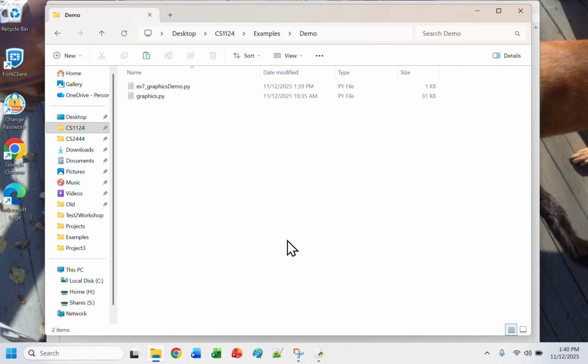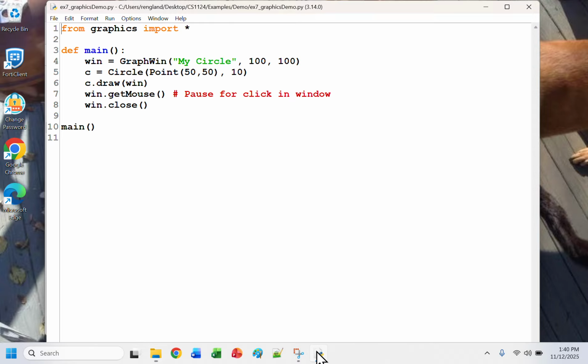But now, when you see the red paragraph of death that says that it doesn't know what the graphics library is, that's your problem. You don't have graphics.py in the same folder. Oh no, I don't have graphics.py at all. After class, I will email you graphics.py and also the graphics PDF, which is this. This is a printout of the graphics.pdf file. So you'll have the instruction guide how to use it, and you also have the library. IDLE should be open down here across the bottom somewhere. I think this is it.